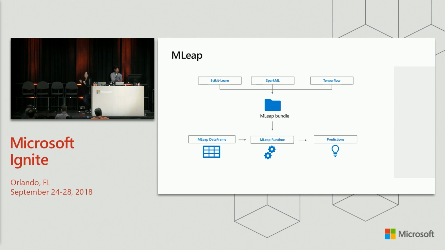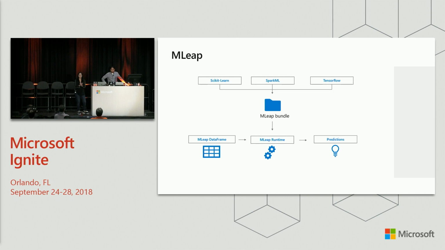Now, how many of you have heard of the mLeap format? All right, so let me explain that. Let's say you're doing scikit-learn today, or Spark machine learning, or using TensorFlow. You can use this open source model format. It's a way where you train something in Spark ML, TensorFlow, or scikit-learn, somewhere else, and then you bundle this as an mLeap bundle. So this model you can now export from that environment.